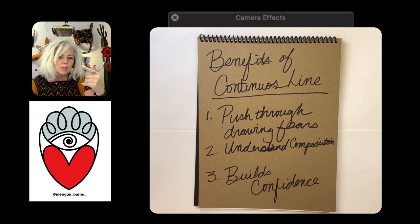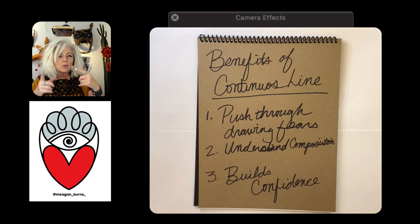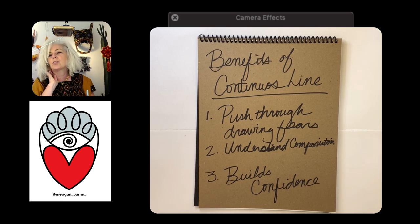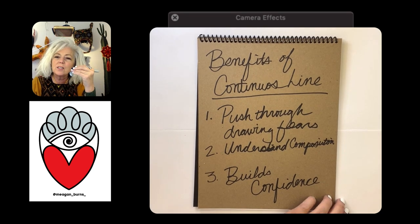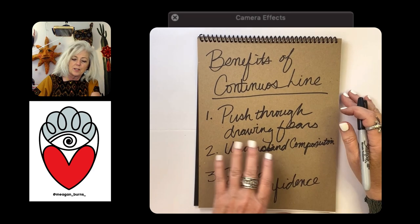You're pushing past drawing fears. You're understanding composition, logistics. And so as you start drawing street scenes or cafe scenes or whatever it is you're drawing in your home, in your kitchen, the more you practice Continuous Line, the more you're able to understand composition. And that table goes into that chair, goes into that door frame, goes into that window, right? You can see how things are connected, right?